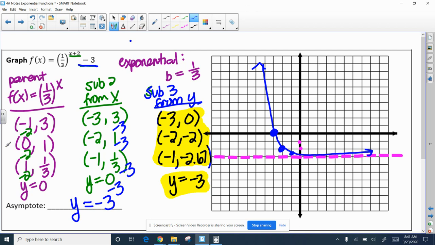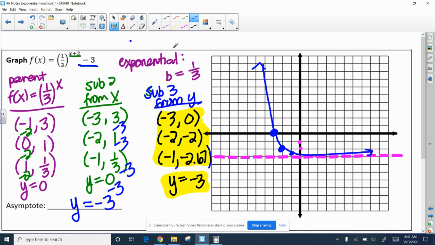We are just using transformations like we did in Unit 2, and then we saw it again in Unit 3. And as I said, we're going to see it again in Unit 4 and in Unit 6 as well. So the difference here is our parent function is different. It's an exponential function, but we still find 3 points on our parent function, but we just have to include our asymptote as well. And then we do our transformations.